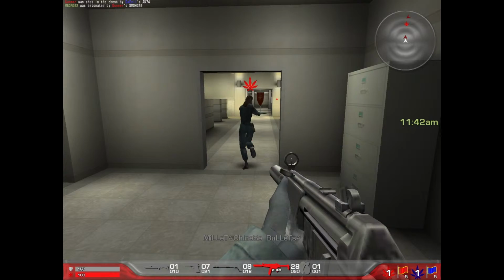We're gonna need more firepower to get out of here in one piece. Fire in the hole! Grenade!